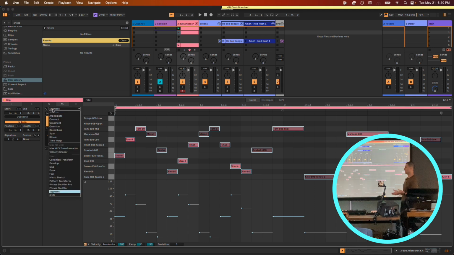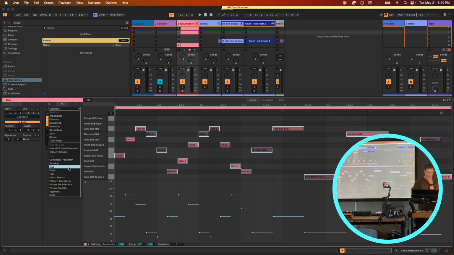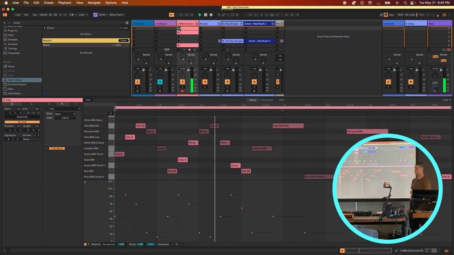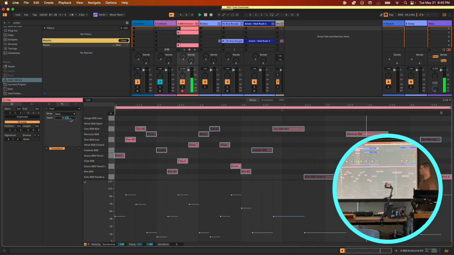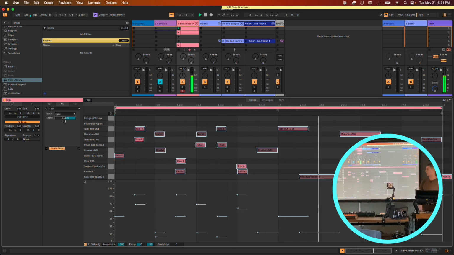So that's where these transformation devices come in. Transformers take in whatever's already in the clip, and they let you mess with it. So the one we'll start with here is called, well, let's keep our analogy actually. So we talked about swing. This one is called Feel. So say we wanted to have a little bit of swing. What we can do is we set our grid here. So 16th notes, 8th notes, whatever you want to do. Let's do 16th notes. And then we can add some swing.